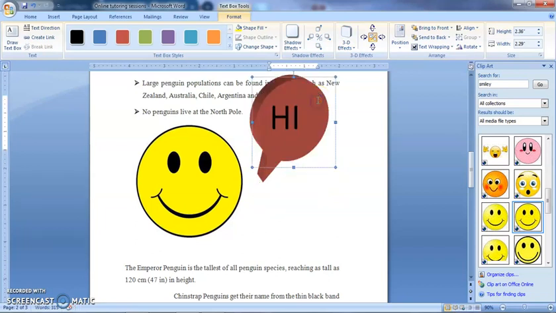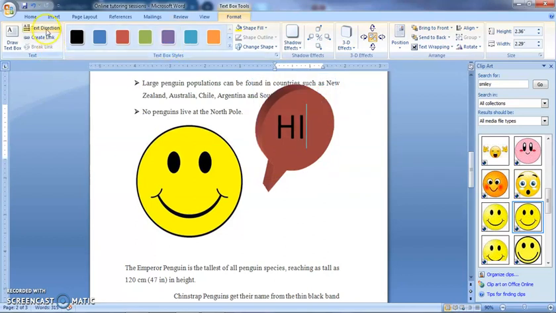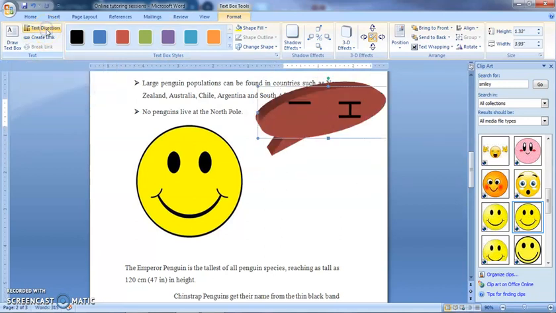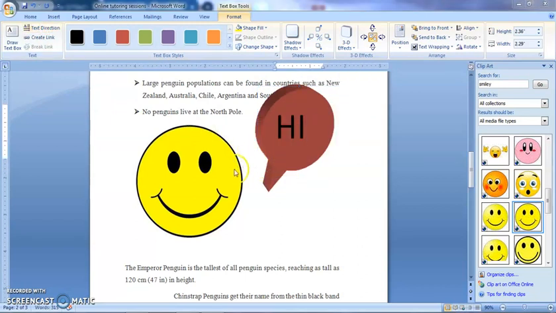Okay, now this is how you can position your text box also. There are various other options. You can change the text direction if you want. If you want to change the text direction, you can do it, right? See here, whenever I am changing the text direction, it is reflected in the picture. So there are also various other tools, and you can use these tools in order to express your creativity.